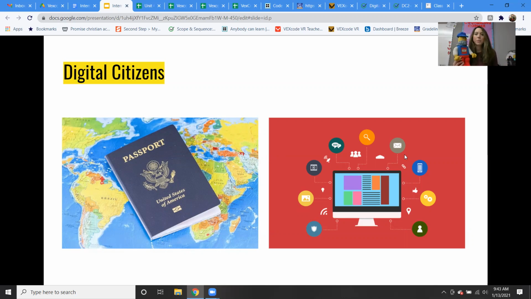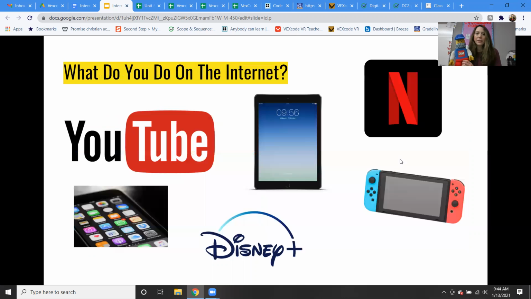You have a responsibility to yourself, to your friends and your family, and to the world, right? Of how you use the internet and how you act and behave on there. And so that's what we are going to be learning about this year: how can we be good digital citizens, okay?